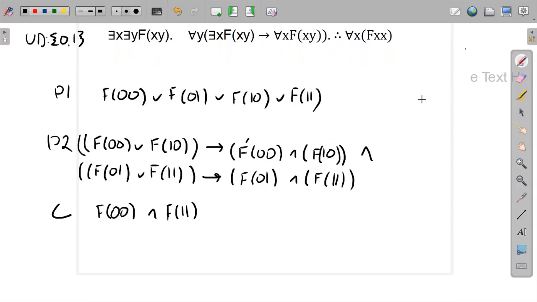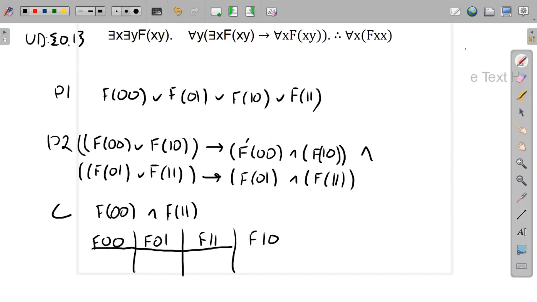Right. So now we need to figure out what our universe of discourse. So now we've done the expansion part. We're ready to move to using this expansion to demonstrate invalidity. The nice thing about this one is that there's only one predicate we're dealing with. It's just the f predicate. So we need to figure out whether f(0,0) is true, f(0,1) is true, f(1,1) is true, and f(1,0) is true. A fairly limited number of options, though, which is nice.